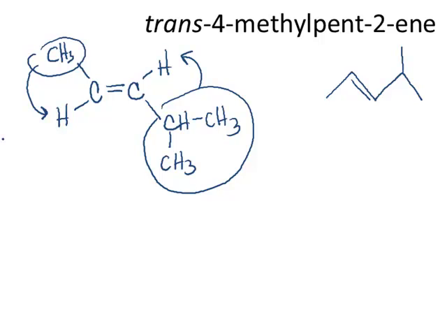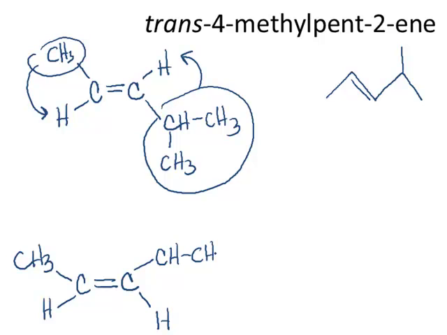One easy way to draw the cis form of a molecule, if you already have the trans form written out, is simply to keep one half of the molecule the same and switch what's on the other side. In this case, that means my hydrogen will point down and my other carbon group will be pointing up. This is the cis form of this particular molecule.